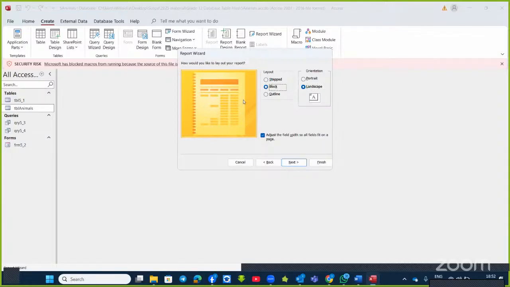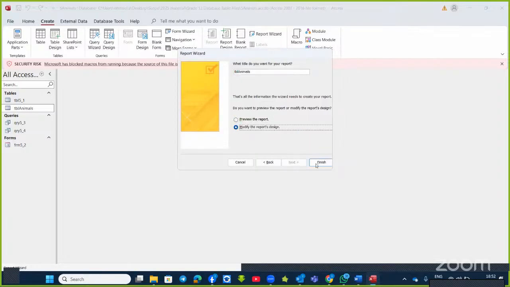If you click on block, look at how the block is, outline, and then step. Step is like the one that we have been using. The label will be on top. Now block, the label is also on top, but outline looks different. So it's between this and the outline, or we can even rearrange them as well. And then you go to next, modify.